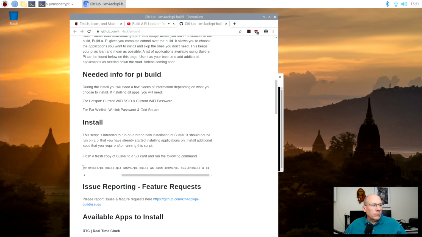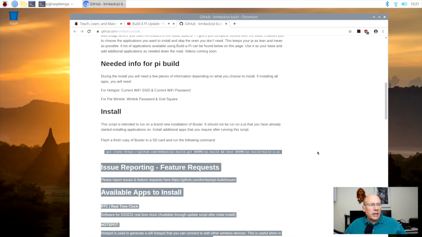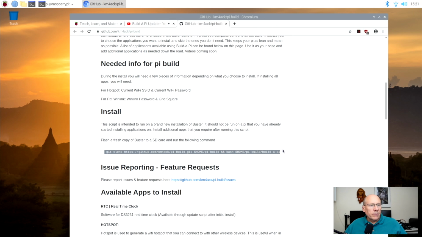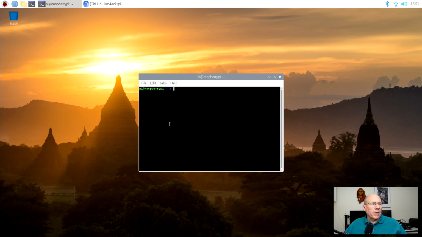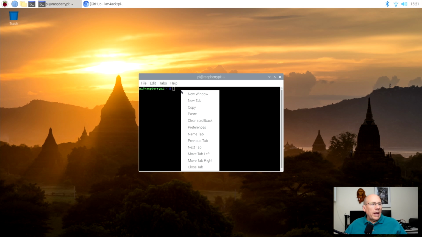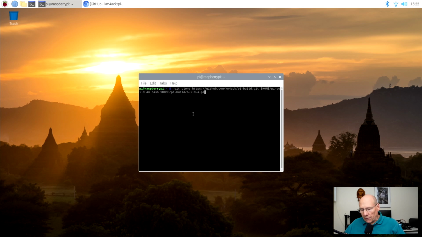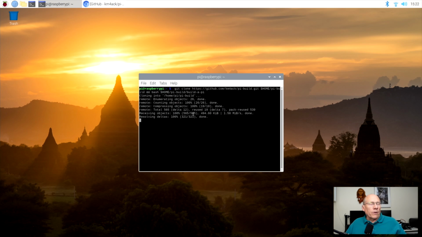So what we're going to do is select that line here, and we are going to bring down the repository, and we are going to synchronize it to the Raspberry Pi, and get ready to run his scripts. So we're going to synchronize it down first. That'll take just a moment.